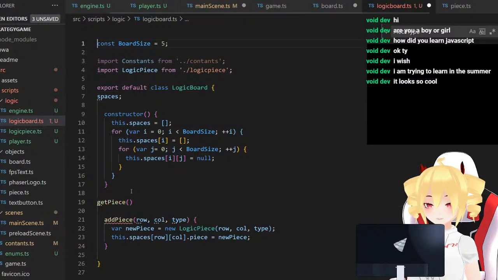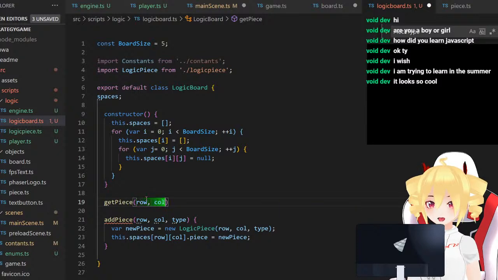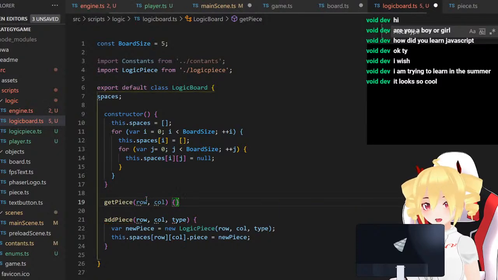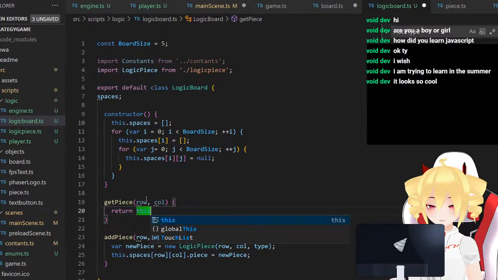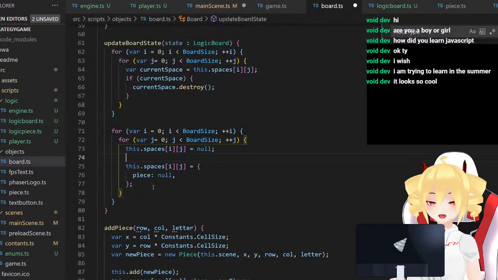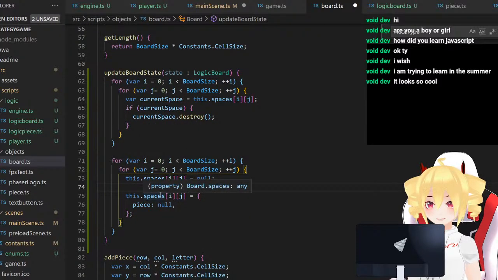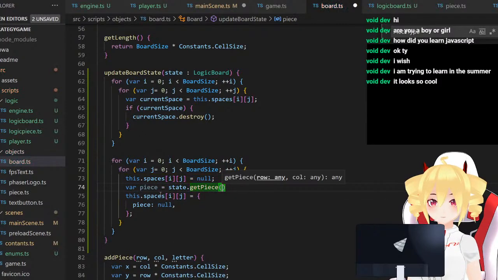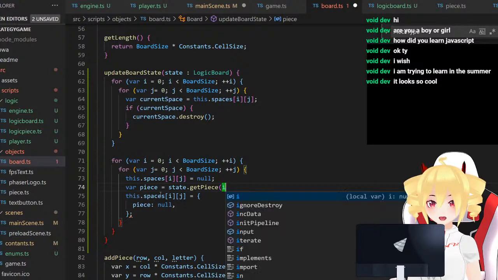Yeah, let's add a get piece function. Oops. And that'll return whatever is at row column. Then over here, updating the board state, row column.